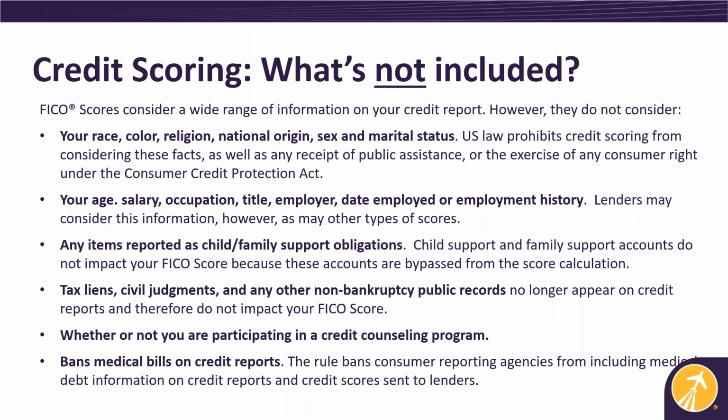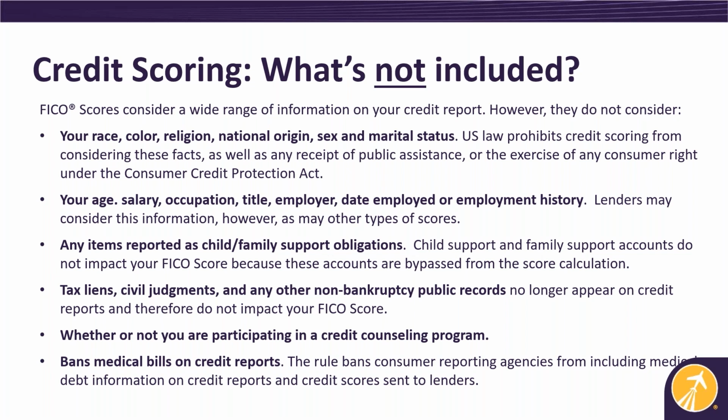Now, what's not included in that score? In a similar way, we talked about information that's not used or listed on the credit report. You'll find some of these same factors that are not in the scoring model itself. So I thought you might find this valuable as well. Demographics: race, color, religion, marital status, similar. Law prohibits those factors being there, as well as public assistance. Again, we want to make decisions based on how accounts are used. The law requires that to be done.